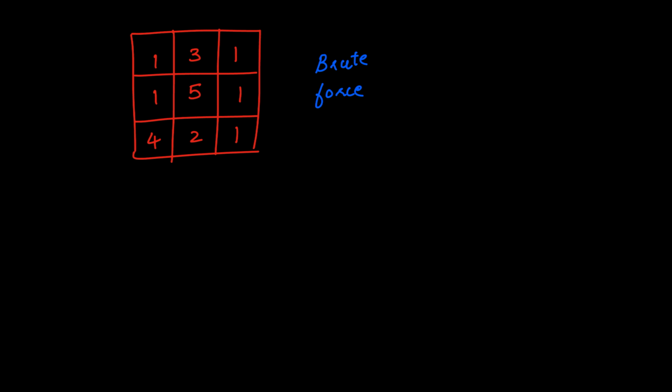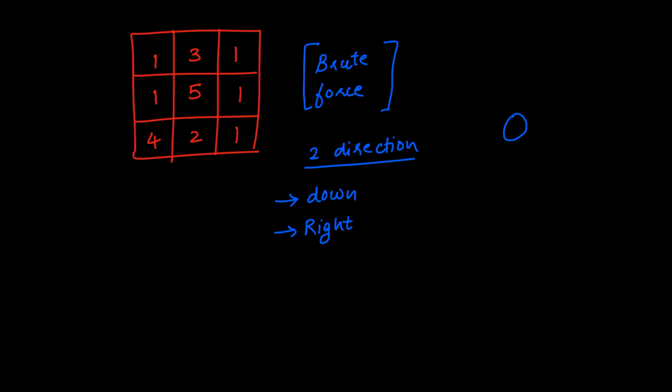Like every other problem, we can apply brute force to solve this as well. As we are allowed to go in two directions, down and right, at every cell, we need to make two decisions. We'll continue to make the decision at each level until we reach the destination, that is the last cell. And as we are making these decisions, we'll also have to maintain a value of the path sum to reach that cell. In other words, we are building a decision tree with two decisions at each level.